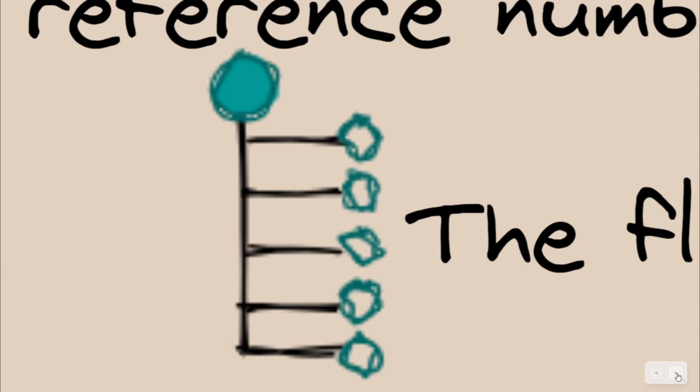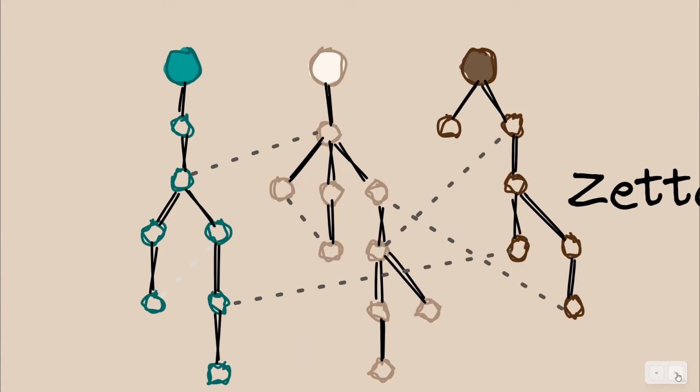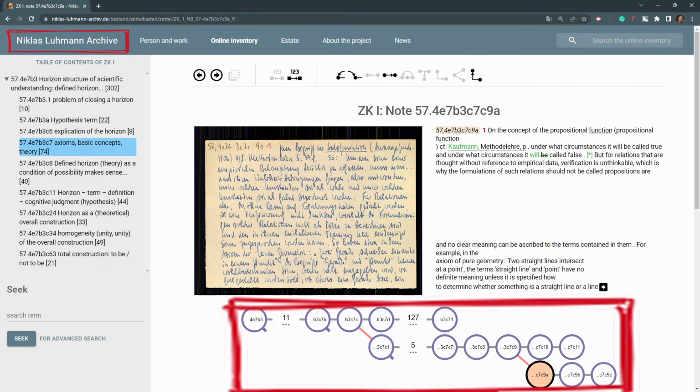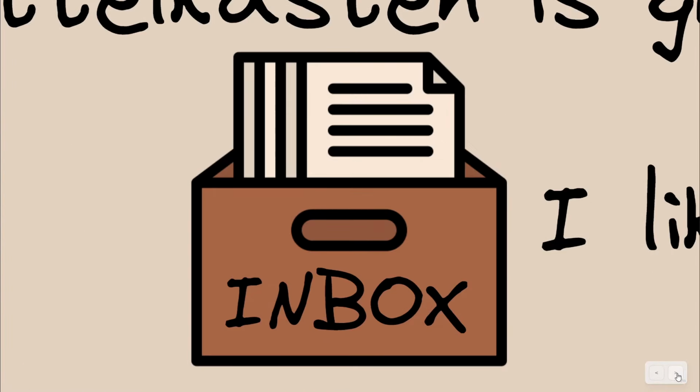I've always been a folders guy. However, the more I think about flat structures, the more I like them because they place more focus on linking, which I think is important. Zettelkasten is a great way to avoid orphan notes in your PKM because each new item must be placed somewhere in an existing chain. An inbox is a crucial part of a PKM system.